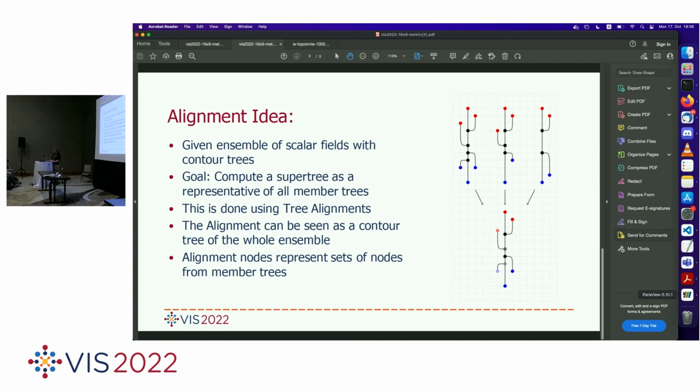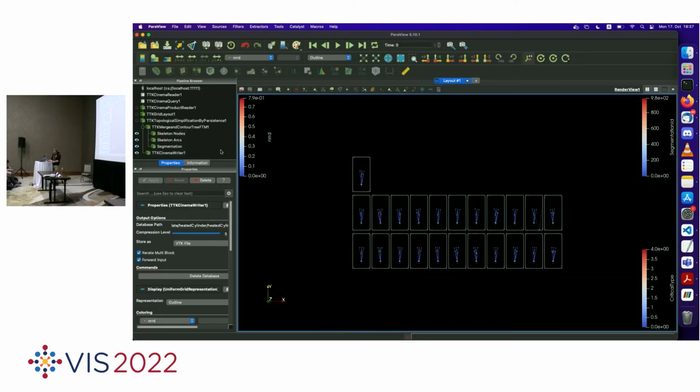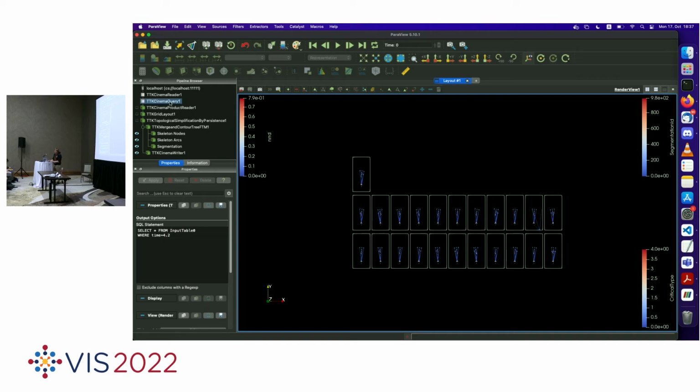So, and how do we do this in TTK? Basically, we want to use the same layout of cinema database that I've just shown you. And the reason for that is that the contour tree alignment filter can work for ensembles of multiple simulations, and it can also work for time series. It has basically 2 modes in which it can operate. And so basically, by only changing the query statement here for a fixed time point or a fixed simulation, we can also switch between the 2 modes for the input data.